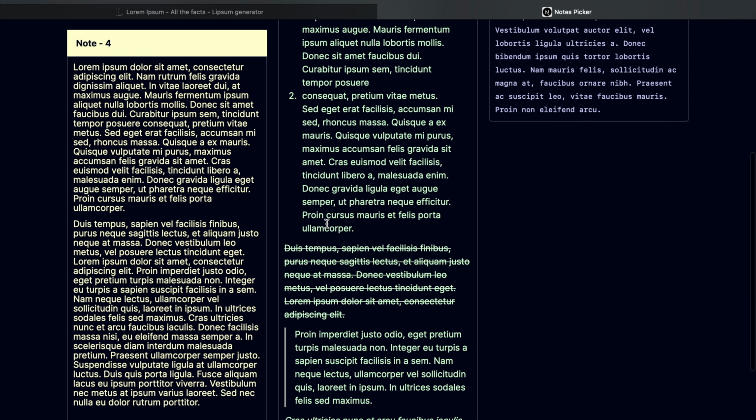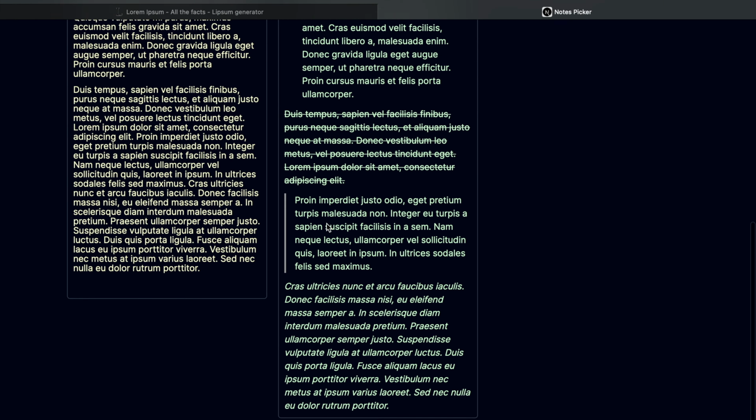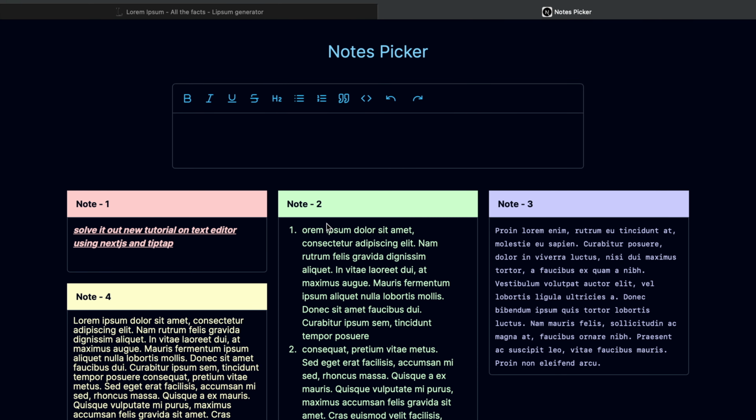So this is how our Note Speaker app is working, the way you can implement your text editor in any of your Next.js application. Implementing the text editor really seems easy now.